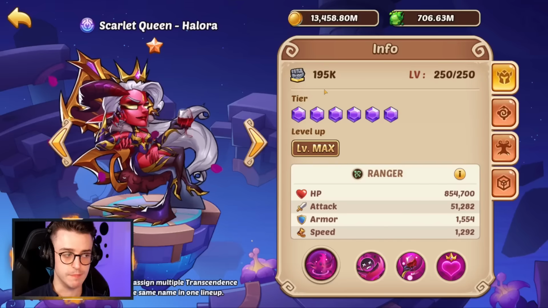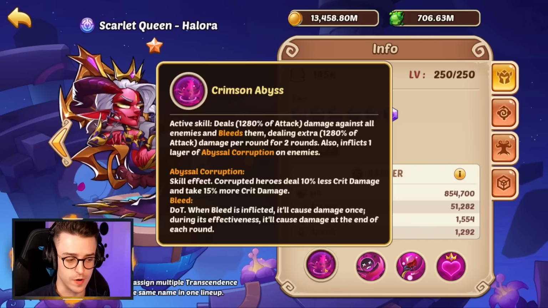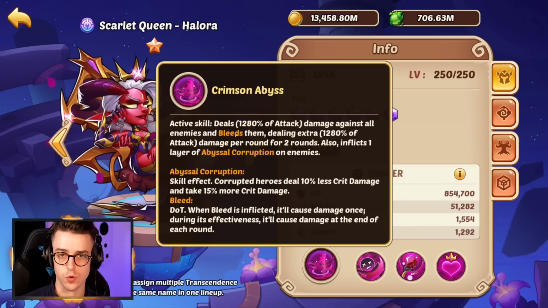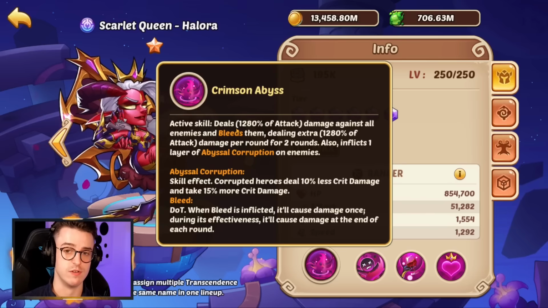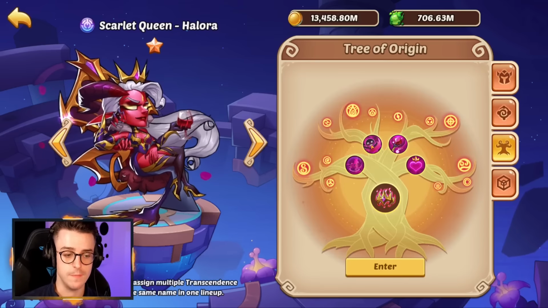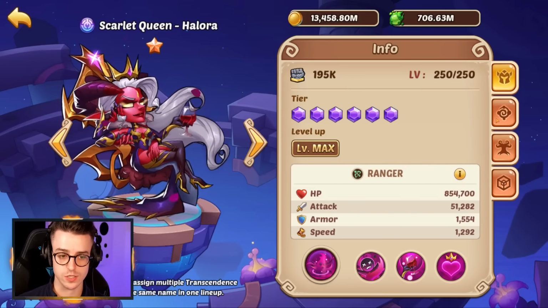This is extremely important when trying to maximize the performance of your Scarlet Queen Halora, because Abyssal Corruption is triggered off of her active skill. Therefore, you want your Scarlet Queen Halora to do an active skill before your damage dealer does their attack. This maximizes the damage potential of your hero. So if you're investing in a Scarlet Queen Halora, make sure to increase her tree level so that you can up her overall level and her speed.